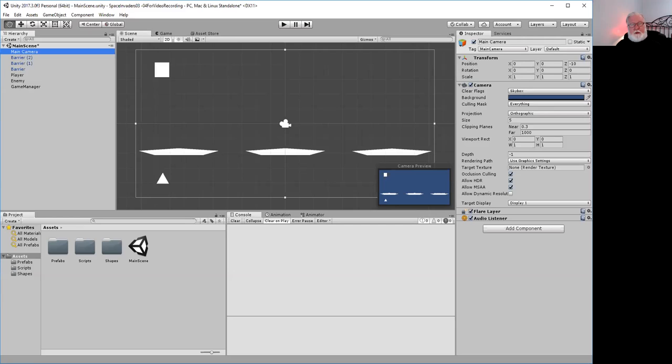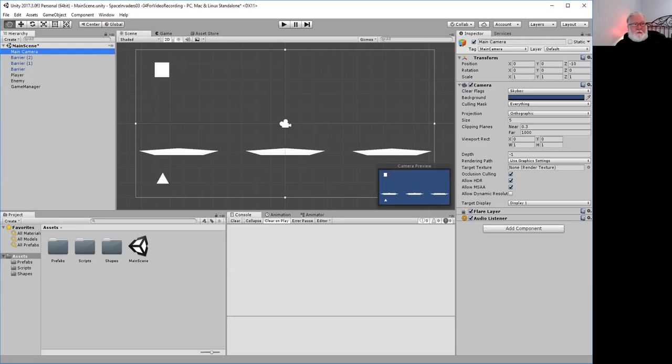So for part B, what we're going to do is take care of what happens when the enemy gets hit by a player bullet or the player gets hit by a bomb that has been dropped by the enemy. This will also require collisions and collision detection. So let's get started with this.